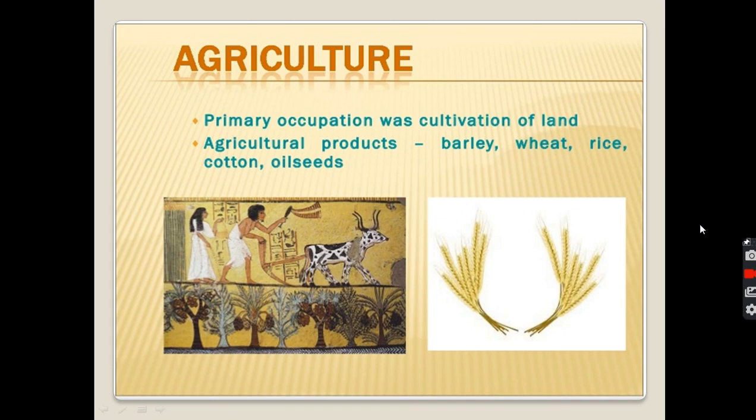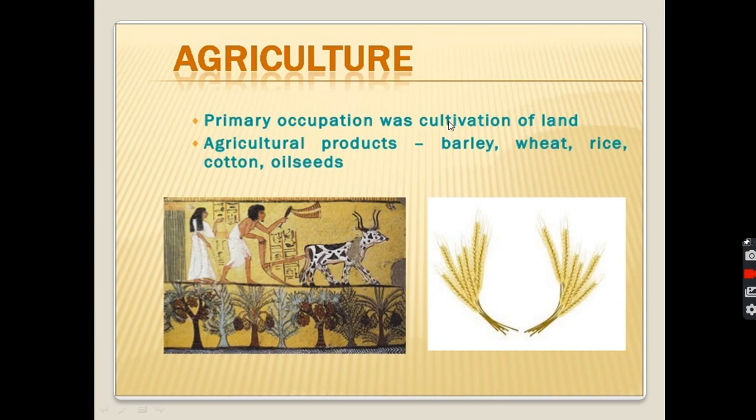Now next we will go to the agriculture. What was the agriculture in the Vedic period? At that time, the diet of the people was cereals like wheat, barley and rice. These were used more at that time. Some other products were also used in the diet like black gram, that is udad, ghee, milk, butter, honey and meat.